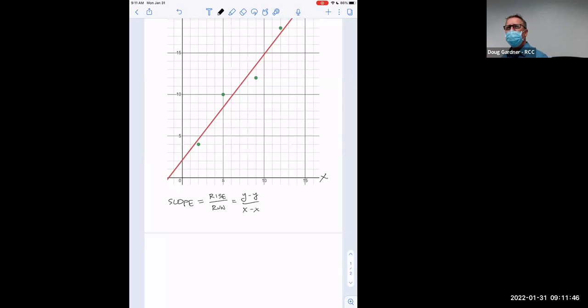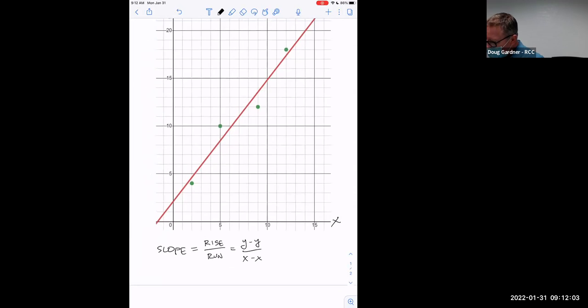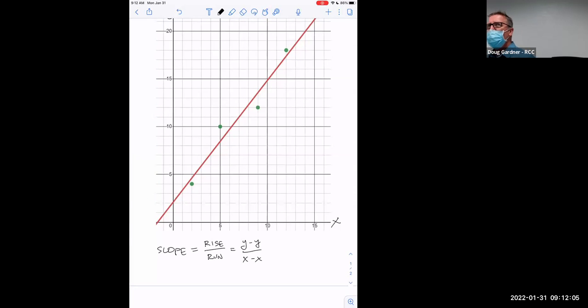So I just want to do one example where we kind of cheat and use the calculator to do it, and then where we kind of do it ourselves by hand. So let's try to find the equation of that red line, that pattern for this data. Let's try to find it ourselves by hand. So let's see. What I want you to find is a couple. Notice it doesn't go through any of the green points. So I've got to find other points that I think it goes through.